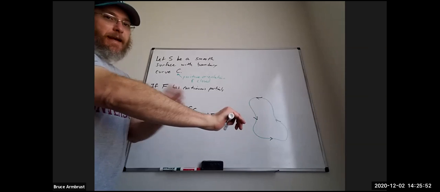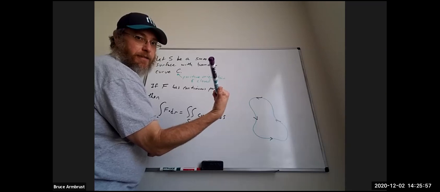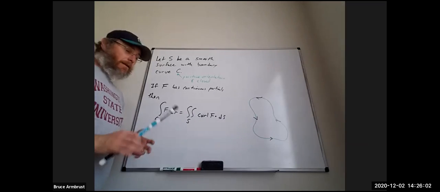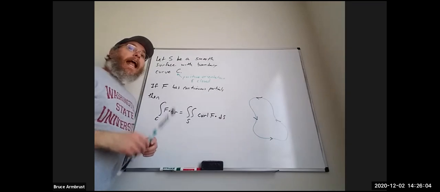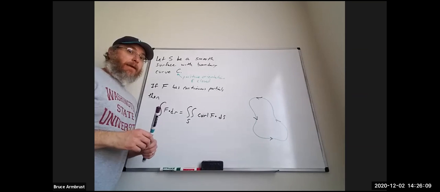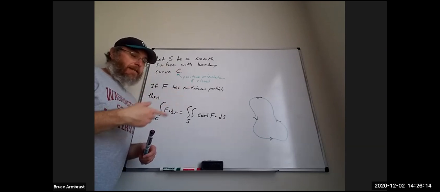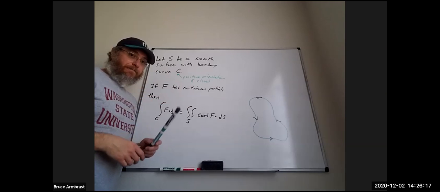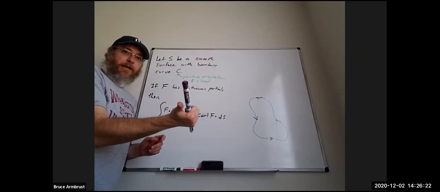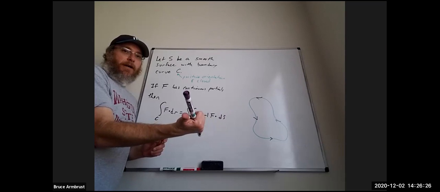But now just turn yourself around. Imagine you're behind the whiteboard. You see this, and that would be positive orientation to you back there. So it is consistent. It's absolutely consistent. It doesn't matter how you define your n. Positive is still going to make you go the same direction, depending upon which side you're on. So grab your normal vector with your thumb pointing in the positive direction of it. Wrap your fingers around, and that will tell you positive orientation.